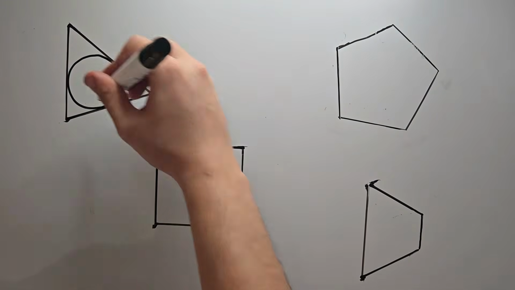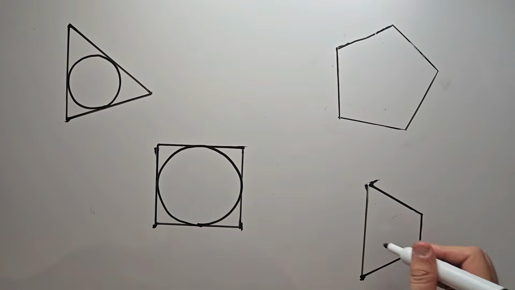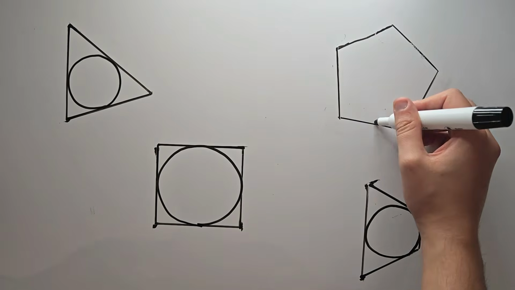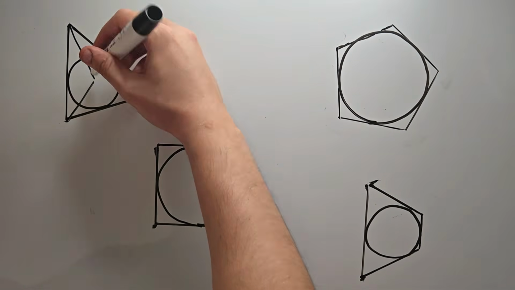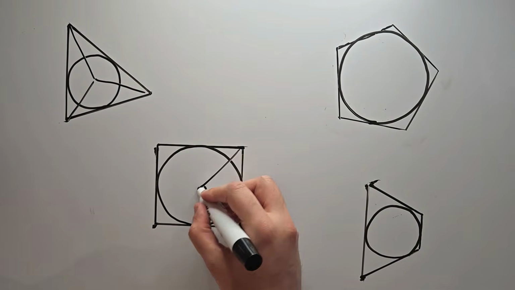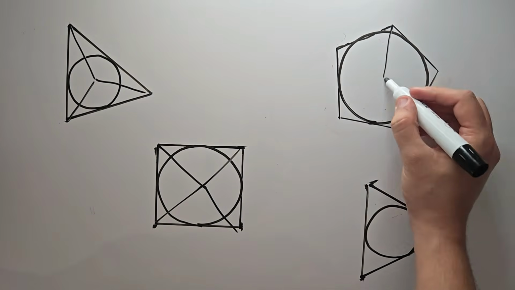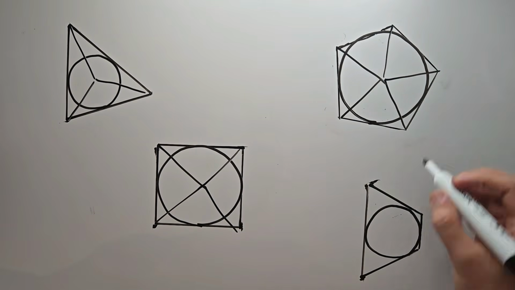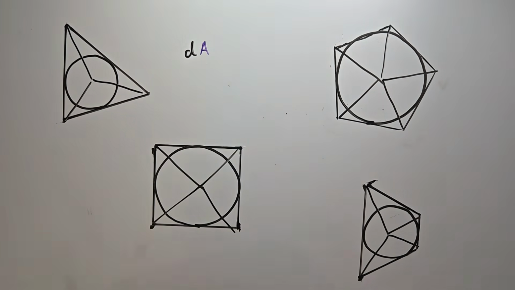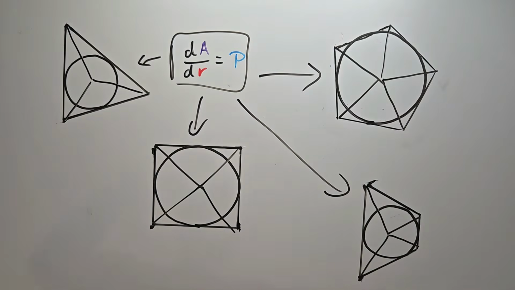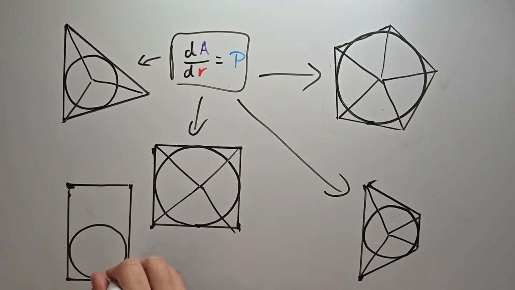This is true for all polygons in which you can inscribe a circle, the circle being tangent to every single side of the polygon. Every such polygon can be split into triangles like this, where each small triangle has a height of r, and the sum of the bases is equal to the perimeter of the polygon. Thus, the radius of each of these polygons is equal to the radius of its inscribed circle. But what about shapes without such an inscribed circle, like this rectangle here?